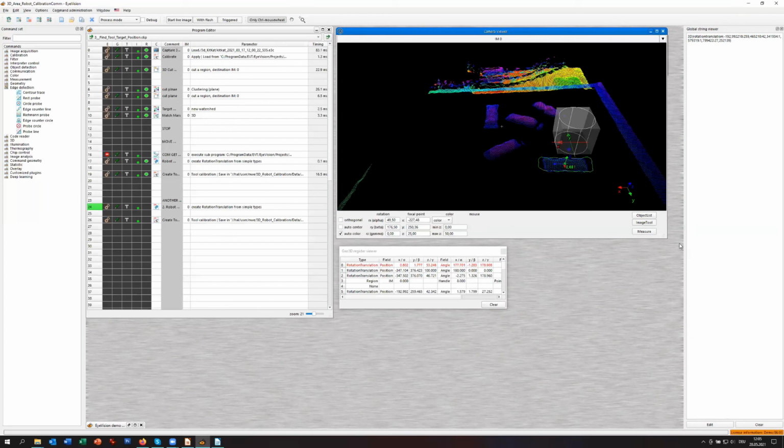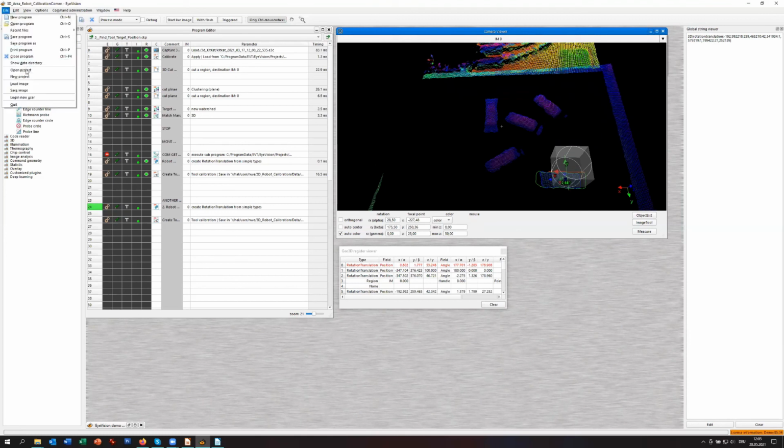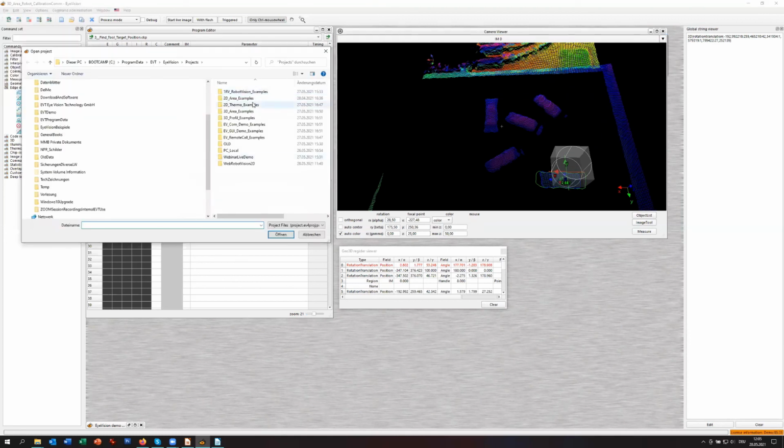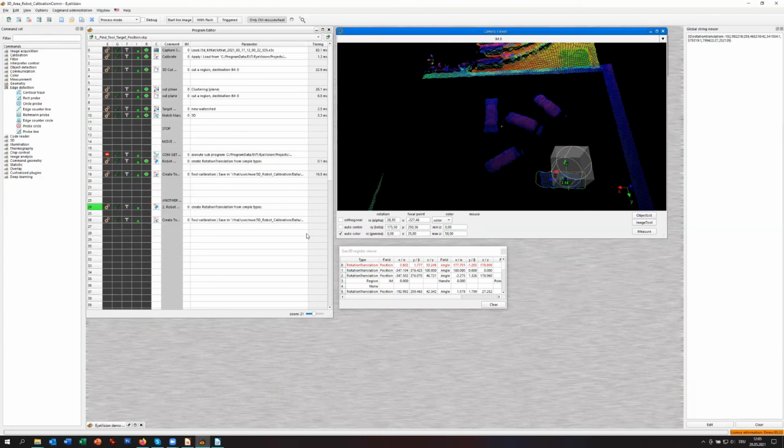Unfortunately, I have to say, I hope it was somewhat interesting. I will try to make another session about 3D, where we focus only on 3D pick and place, and maybe also a smaller section of 2D, because we did a lot of 2D today, but 3D is unfortunately only at the cornerstone. But I think you have all these different projects, and you have these robot vision projects, but also the example projects are here, which belong to bin picking and so on. I hope I can see you here soon.